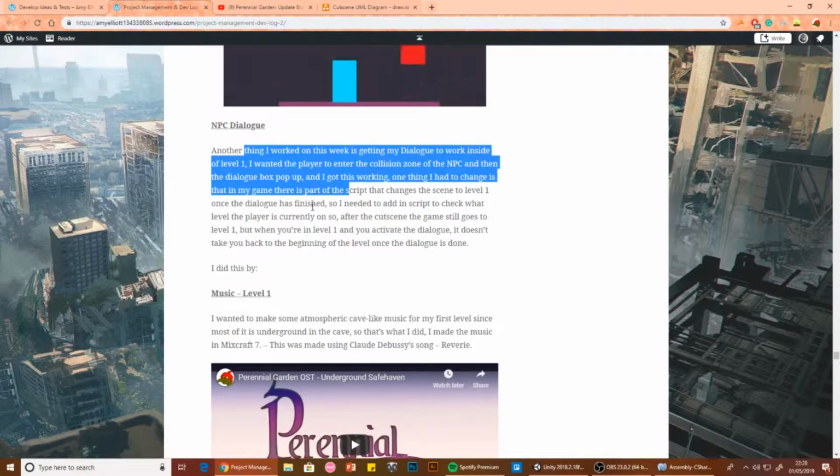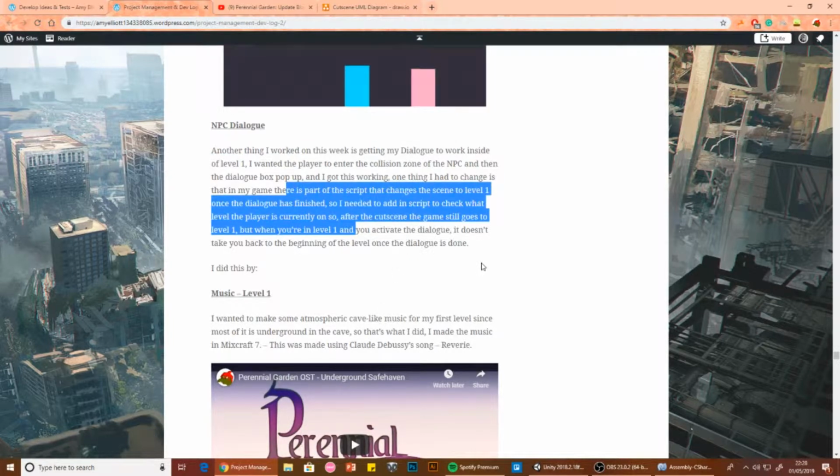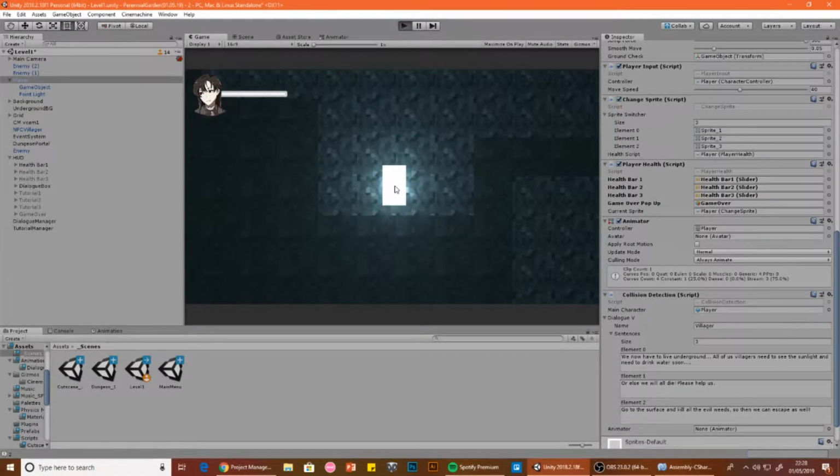So before this, all I had was dialogue in the first cutscene. Then I changed that dialogue to be in level 1 as well, so the character can speak to the NPCs in this first level. If I show you how that works, it works exactly the same as it does in the first cutscene.